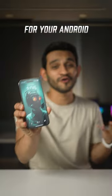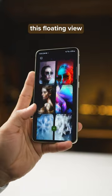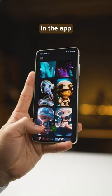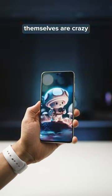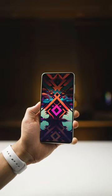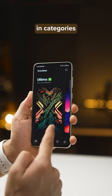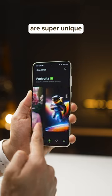This is the best wallpaper app for your Android or iPhone. When you scroll, the app gives you this floating view of wallpapers in the app. The wallpapers themselves are crazy good looking, insanely high quality, and very sharp. And I'm not kidding, you're not going to find them anywhere. They're nicely laid out for you in categories which are super unique.